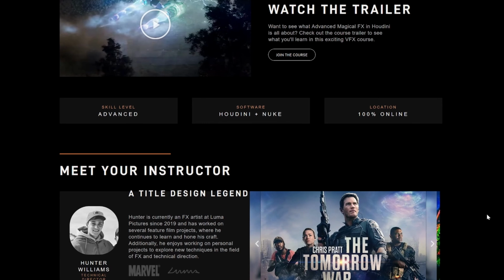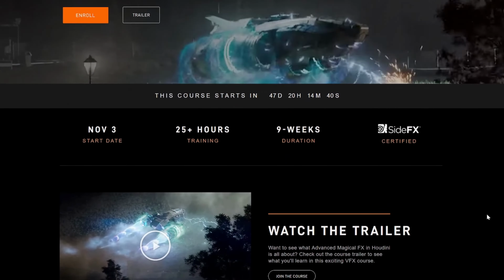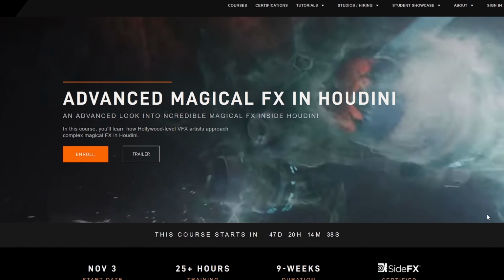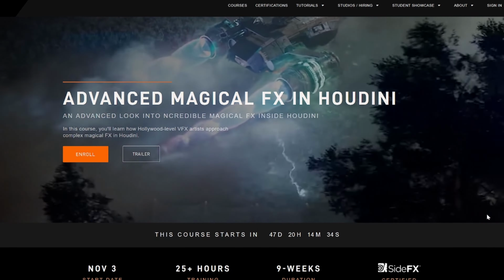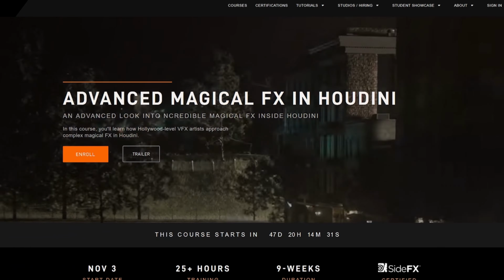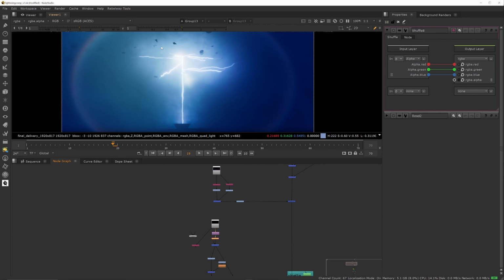But yeah, if you've taken Hunter's advanced magic effects, he shows a bunch of techniques to prepare all kinds of different information along the lightning, so you could get more control. And if I had more time on this, I would probably experiment with that a bit more. I think I could match the reference exactly if I were to add some more AOVs to this shader and have more control in the compositing side.